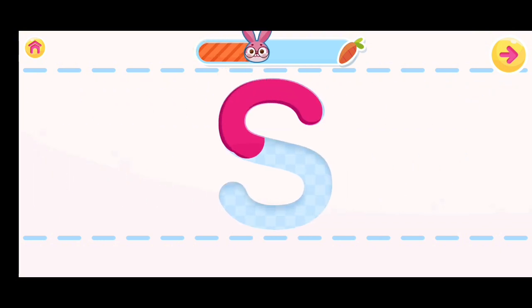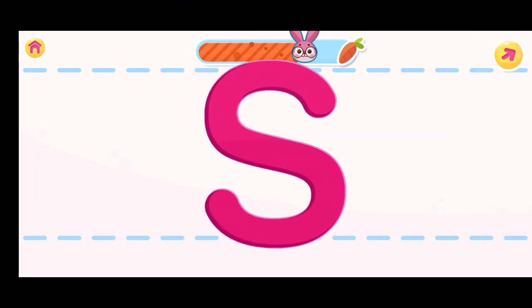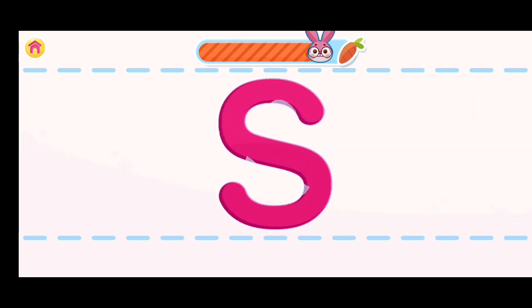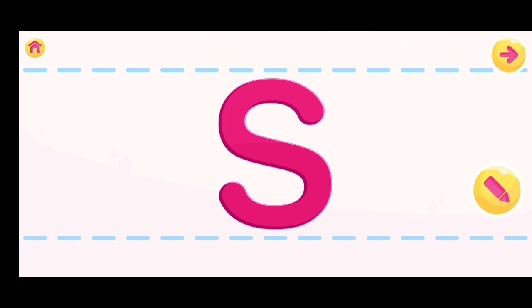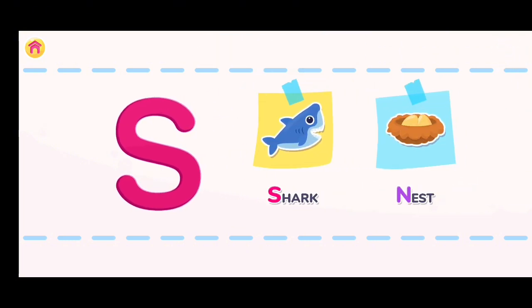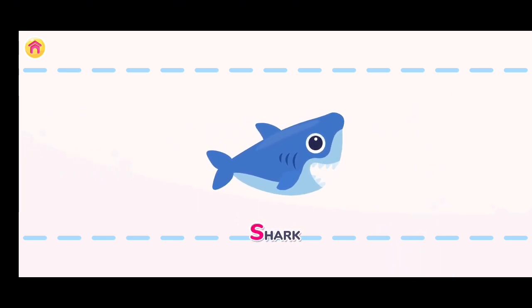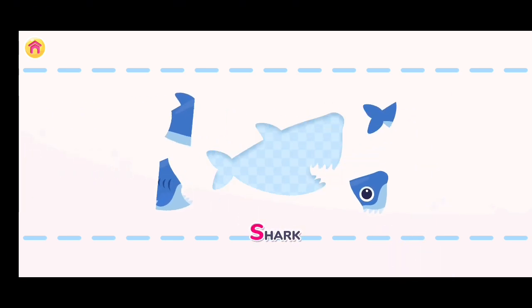Can you do it without any help? Well done! Well done! Press on the object that starts with the letter S. Correct! Shark! Let's assemble the shark.